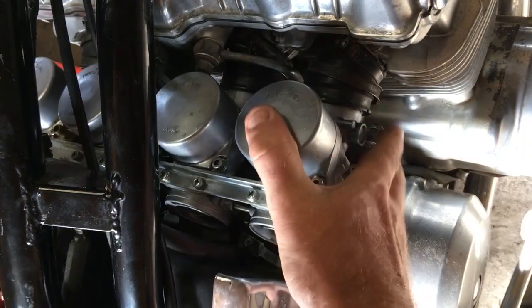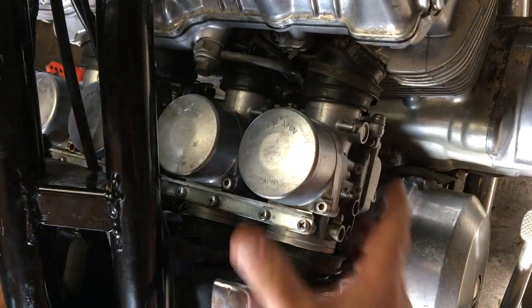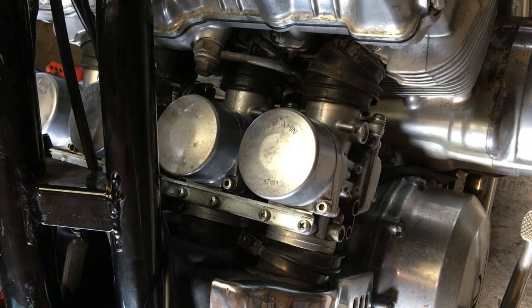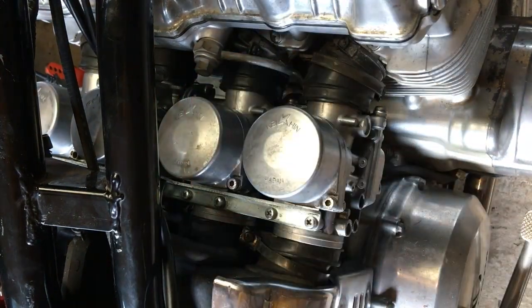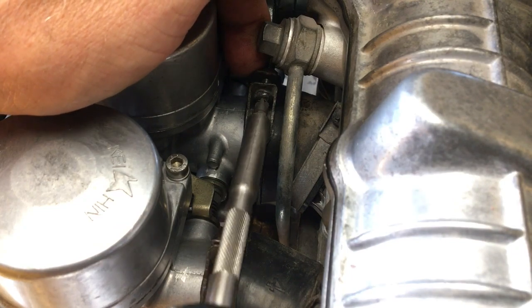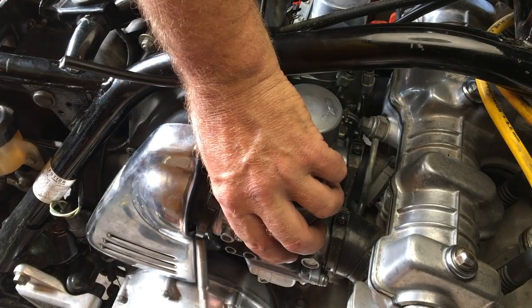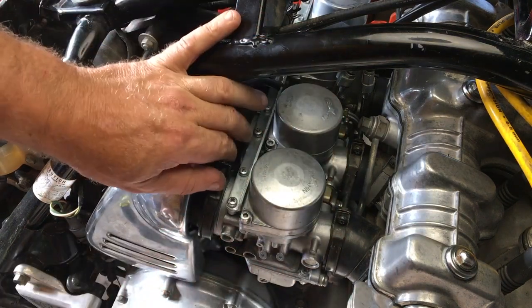In the words of the Honda service manual, the installation process is essentially the reverse of removal, which sounds reasonable, but is still a bit of a fight in these close quarters. Care has to be taken to make sure that the rubber boots seat properly and are clamped down tightly. A vacuum leak can be a real pain to diagnose.